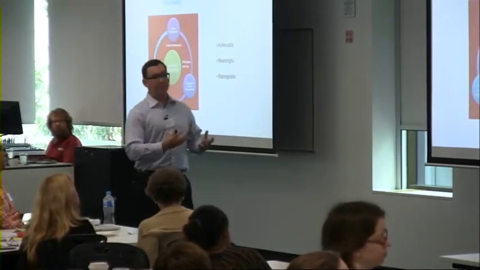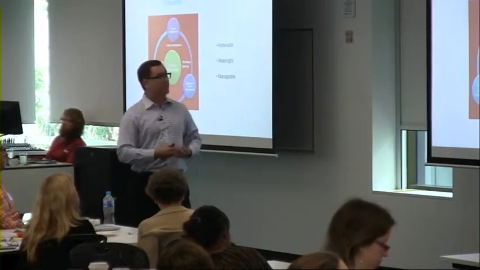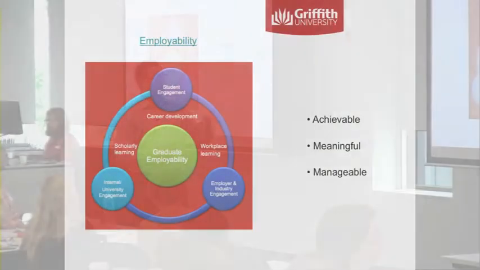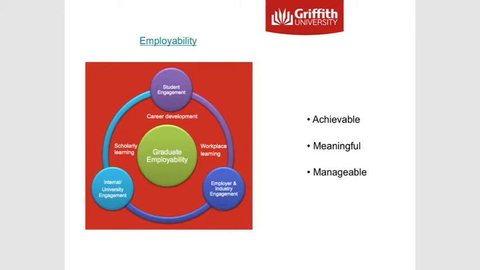The things I had in mind for this employability item were these 3 things here: achievable, meaningful and manageable. With chemistry, there's not a big chemistry industry on the Gold Coast, so I couldn't just send students out to industries there. They're not web developers, so I couldn't get them to create websites needing coding and so on. So I wanted an achievable item. I wanted it to be meaningful to the students, so I didn't want them to do something just for the point of doing it, and I wanted it to be manageable as well. There are about 700 students in the course, so in terms of troubleshooting and marking, those were the 3 main considerations.